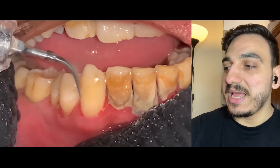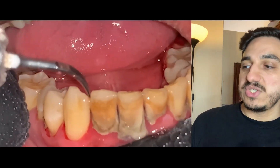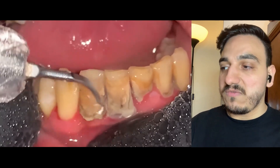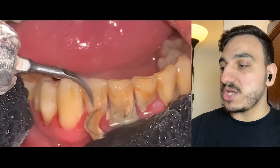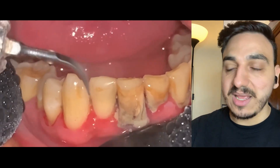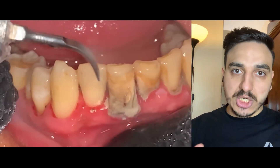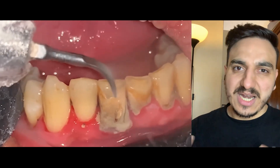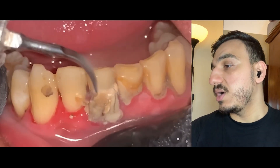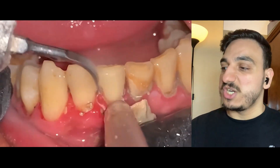Look at the difference as the operator gradually removes these stains. This will enhance the aesthetics of the tooth, but if the person wants further enhancement there are multiple options to improve cosmetics. For example: teeth whitening is feasible. Other examples are veneers. In certain cases where teeth have had root canal treatment done before, we may also go for a crown on certain teeth to help protect them from fracture.